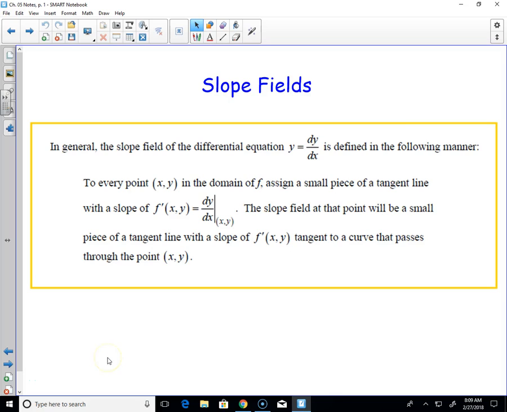Slope fields, fields of slopes. But if we had huge old tangent lines, what would be the problem if we had tons of huge tangent lines? It would all be ridiculously disgusting. So, since we're not going to have huge fields of whole tangent lines, we're going to have fields of baby tangent lines. Look at your note packet, the one with all the wind pattern, or it looks like a weather report kind of thing.